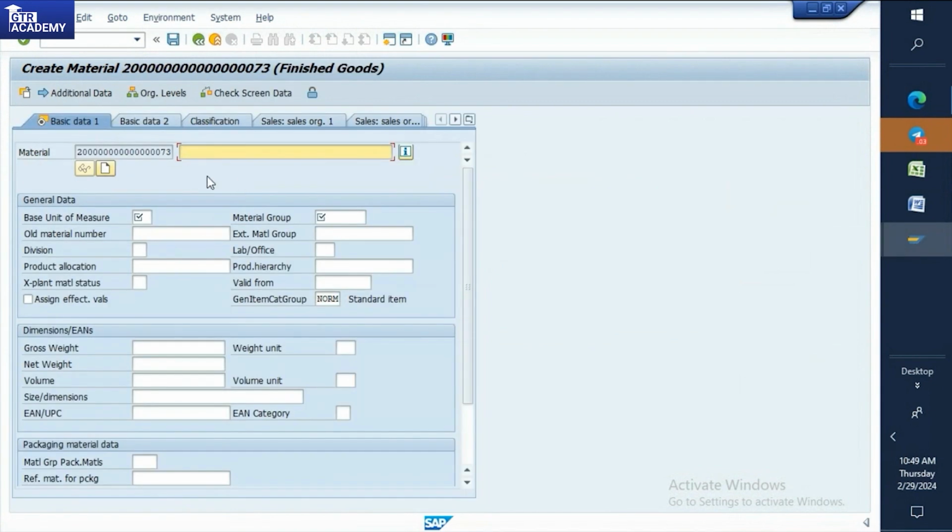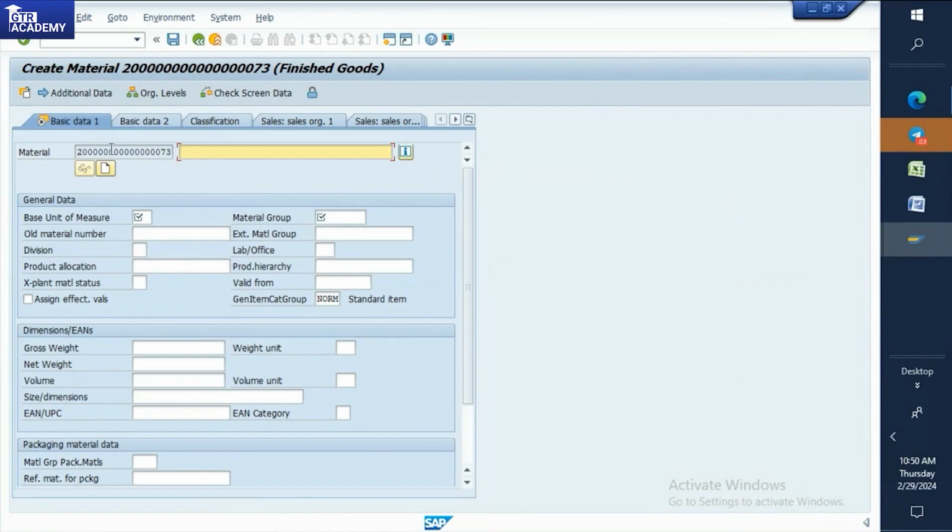When you open the screen, you have to fill in the details. You can see this tick mark, right? Yes. Base unit of measure, these are the mandatory fields. You need to mention them in the basic data. In the next classes also, I will be telling you which fields are required.